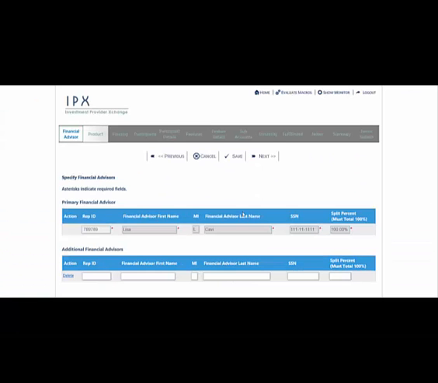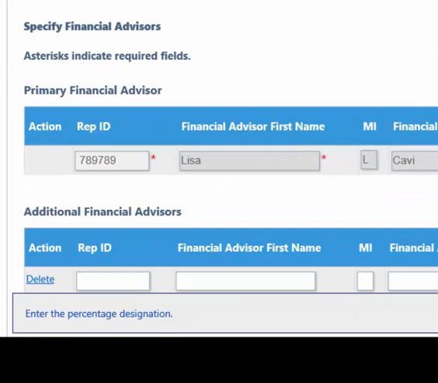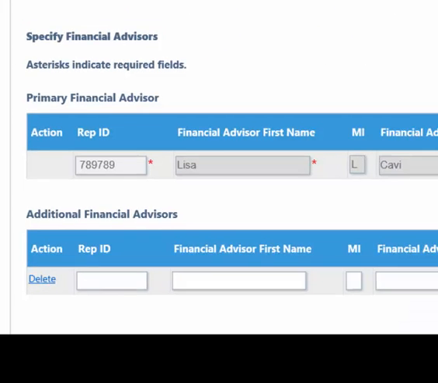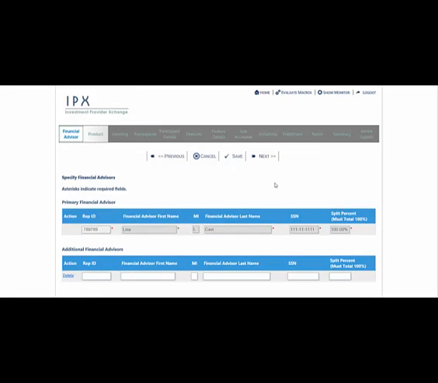There's quite a bit of information here that's locked, it's grayed out, you can see it, and we display it to the agent because this will be the first time that they're seeing some of this information, and we want them to have the opportunity to review all of the information that's going into this enrollment.